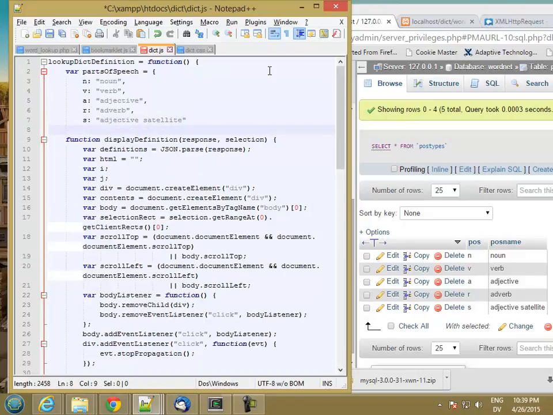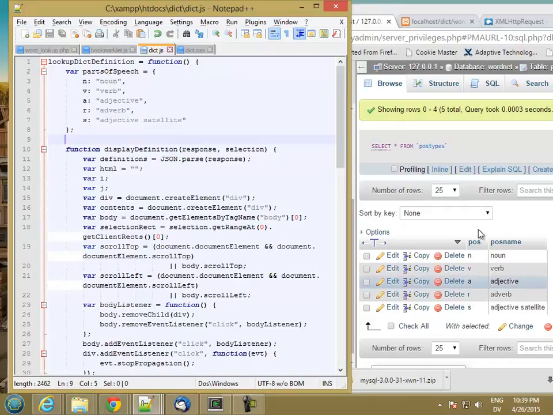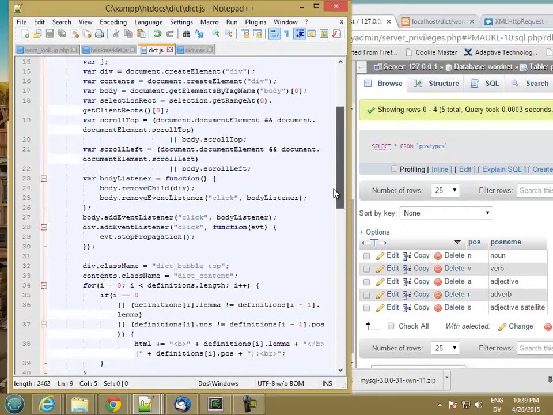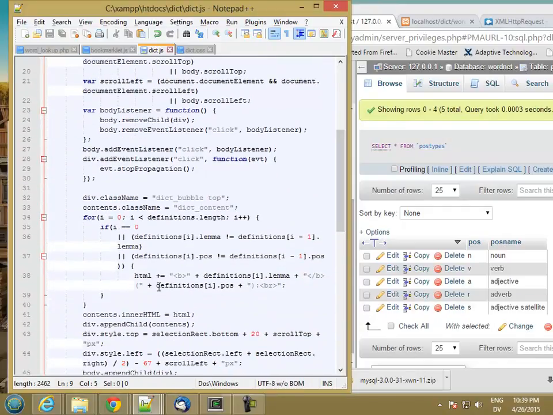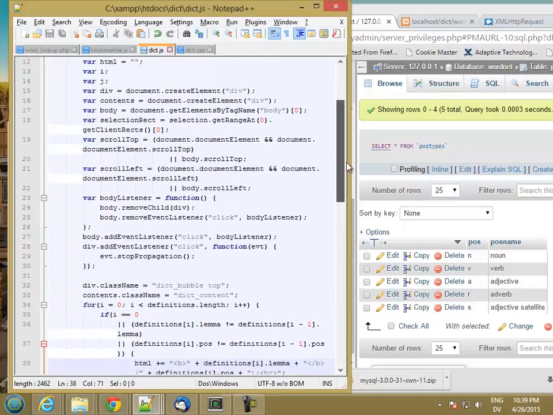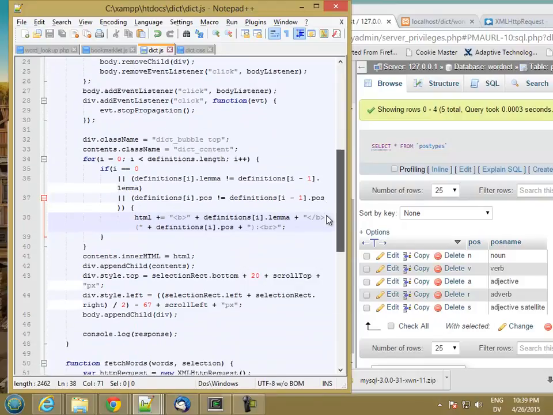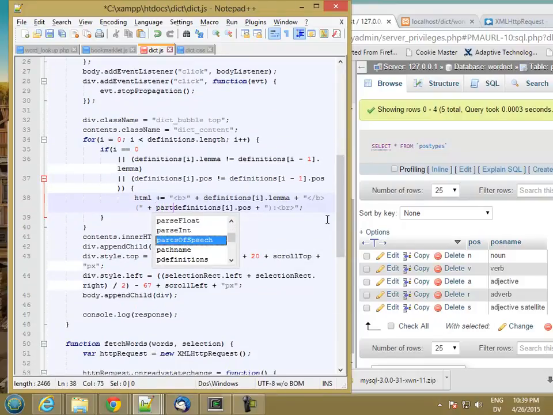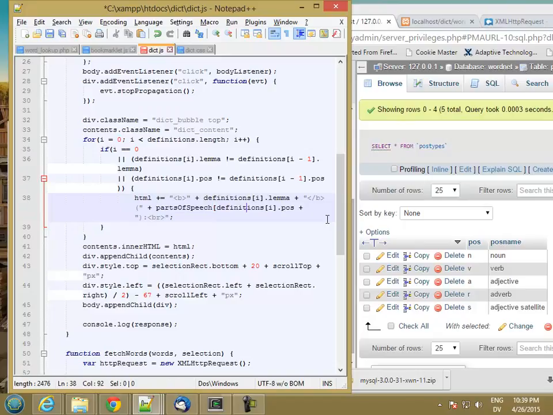Not really sure what that is, but don't need to know. And then when I go to output the part of speech, I'm going to output parts of speech sub the part of speech. So that's another way of accessing a property of an object. Just treat it like an associative array.